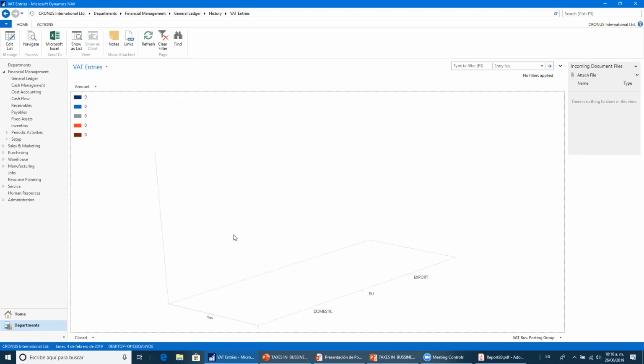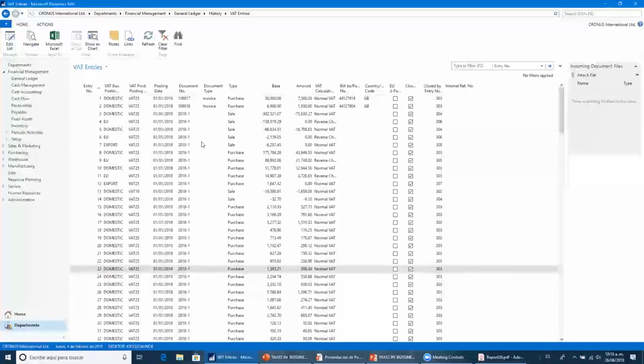And this is, more or less, the way that NAV can be helpful for you. We automate the taxation process. We give you information so that at a glance you can understand how your taxes are for the specific period. And you can just continue with your purchase and your sales operations, of course.